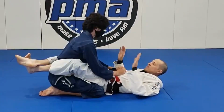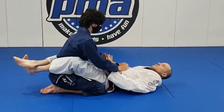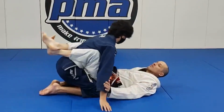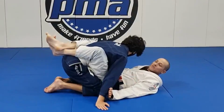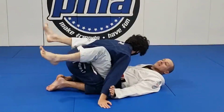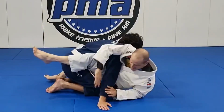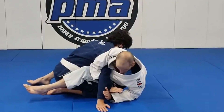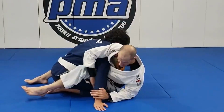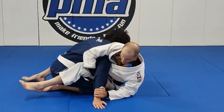One more time. My hands come underneath. I'm going to lift my hips up, and as I drop and pull him forward, I actually not place, but just block his hands as far south as I can. Now I'll put my feet down. I sit up over this shoulder, and I'm going to grab his wrist with the hand that was already there, and then my wrist with the one that wove behind.